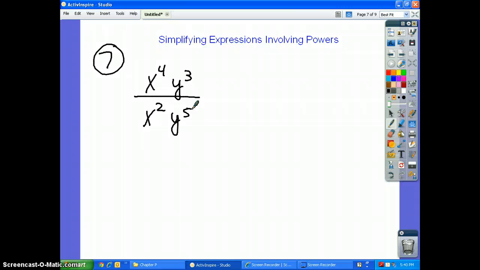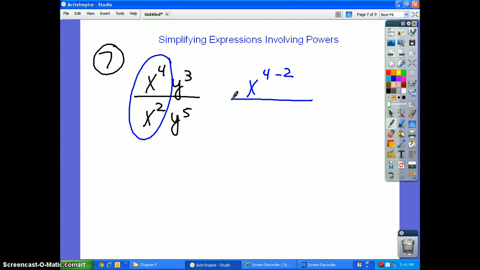So if you look at this as not just one whole problem, but break it down, I have the same base on the top and the bottom. And according to your powers dealing with exponents, if you have the same base on the top and the bottom, your goal is to subtract your two exponents. Normally, because the larger of the two exponents occurs on the top, that means in your final answer, that particular variable should be on the top, or in my numerator.